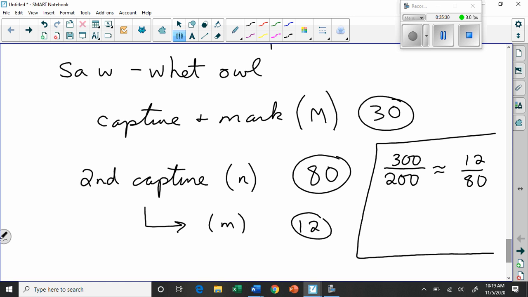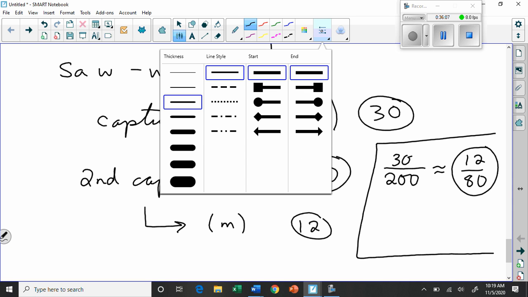This is the marked smaller sort of sample over here, and this represents the larger population. Oop, I think I have that upside down, sorry. I do have that upside down, don't I? 12 out of 80 would be, that should be 30 out of 200. I put an extra 0 on there for some reason, didn't I? 30 marked out of 200. So if you do 30 divided by 200, that's about 0.15. And if you do 12 divided by 80, I think you get the same number, 0.15. So both of these ratios work out to 0.15. So that's another way of thinking about it.